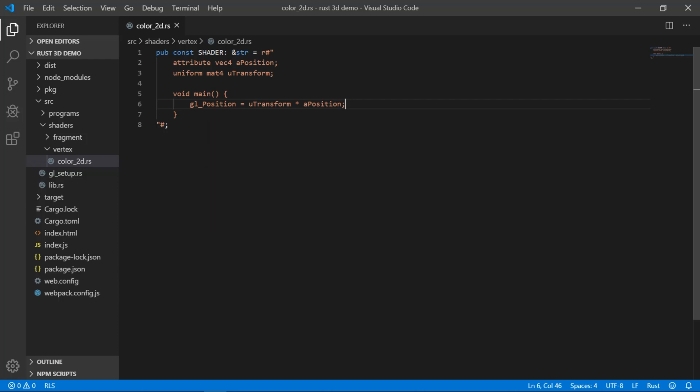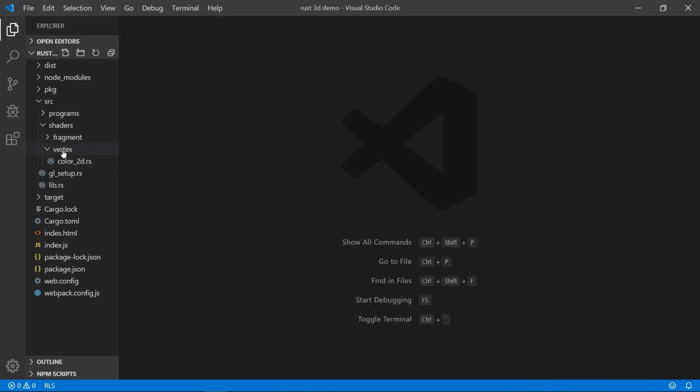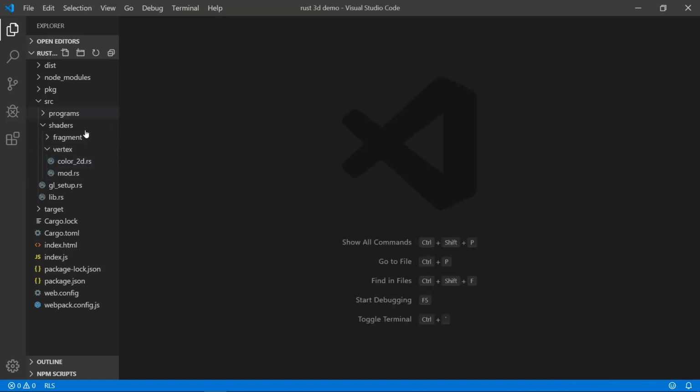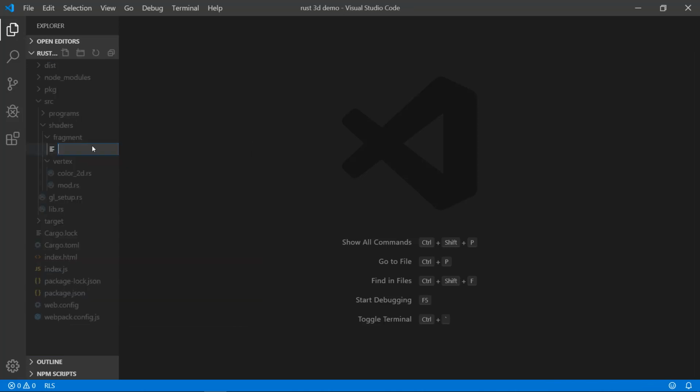This isn't the only way we could have done our 2D vertex shader. There are many ways, but to get you ready for 3D, I want to use this transformation technique of using linear algebra so you get used to the basic concept. Before I forget, I need to create a mod so that other folders can see this. Yes, this setup is currently over-engineered since we only have one file in here, but it'll get fleshed out soon enough. Okay, let's move on to the fragment shader. As a reminder, its job will be solely to color pixels.